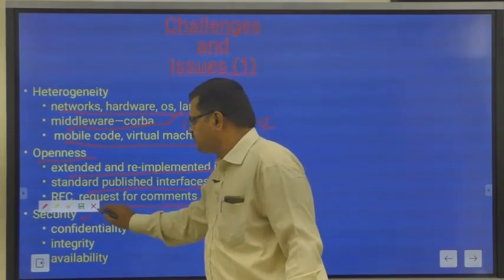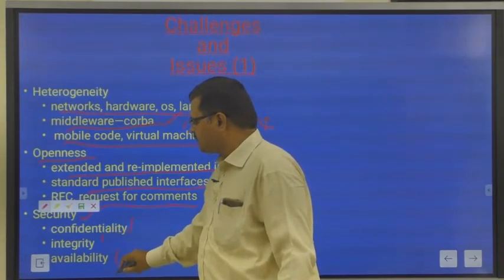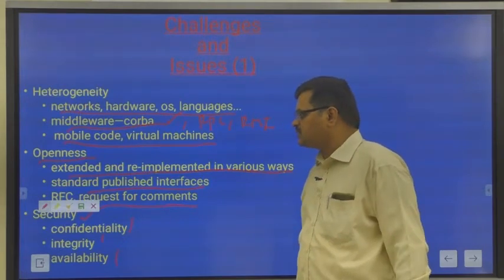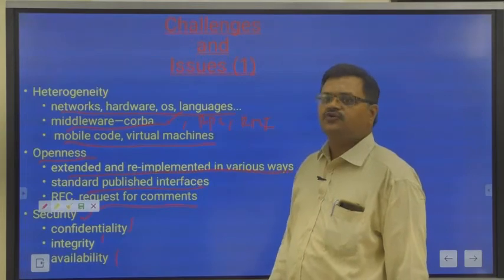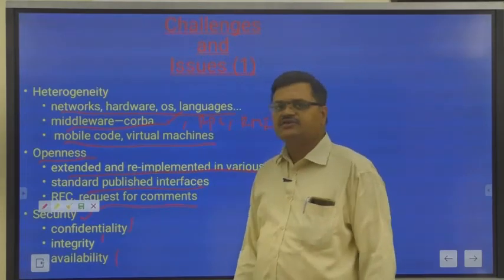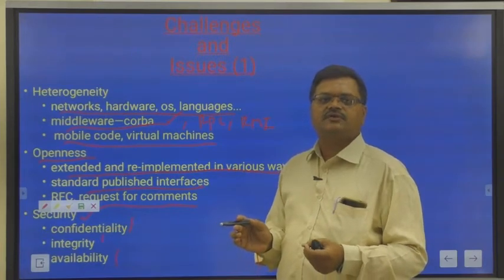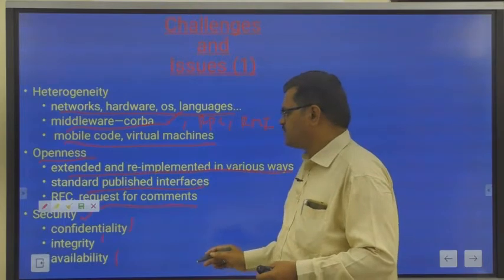Next is security. With regard to security: confidentiality, integrity and availability. Confidentiality: only authorized users are allowed to access. Integrity: no one in the system can alter or change the messages which we pass.